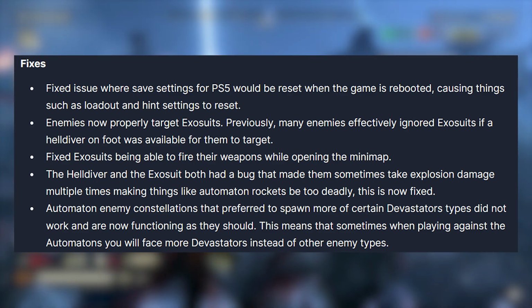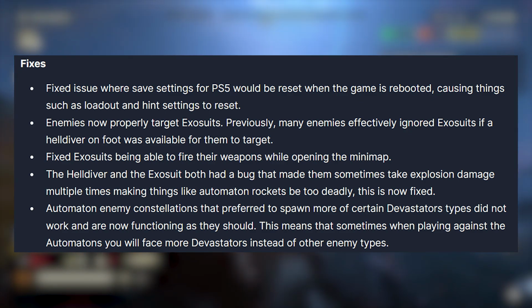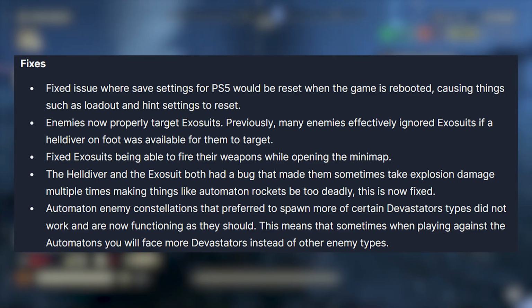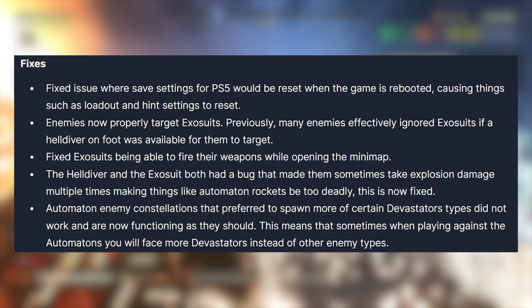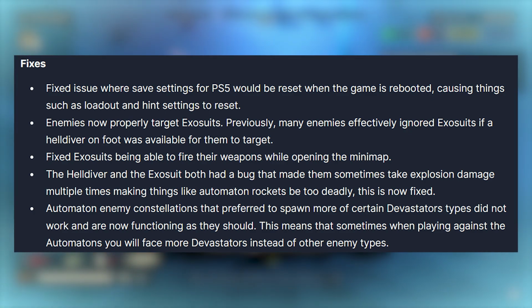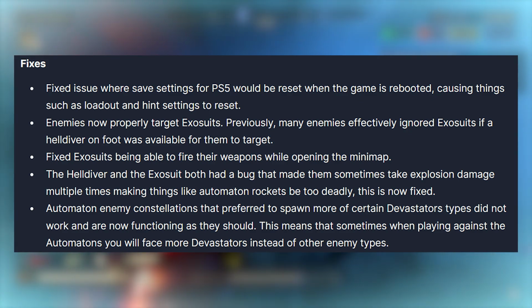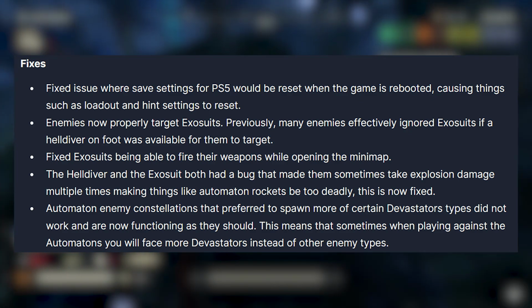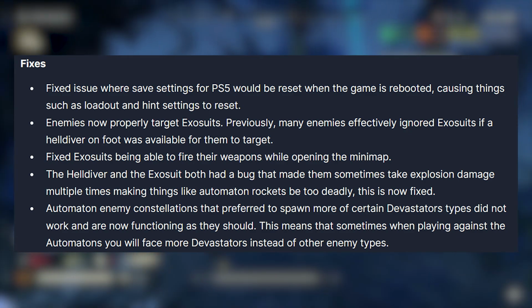Enemies now properly target the exosuits. Exosuits being able to fire their weapons while opening the mini-map can no longer be done. The Helldiver and the exosuits both had a bug that made them sometimes take explosion damage multiple times, making things like automaton rockets too deadly. This has now been fixed.